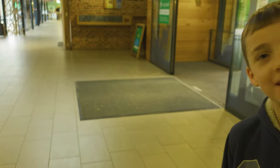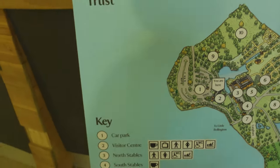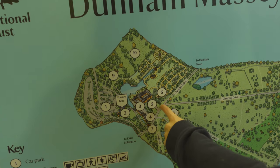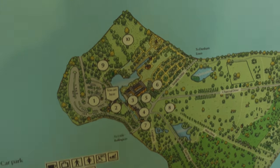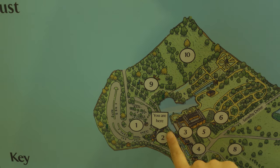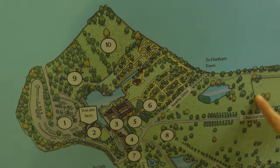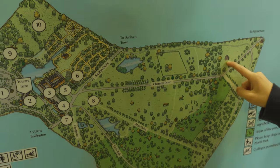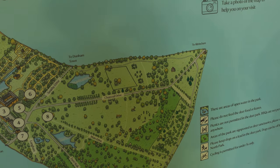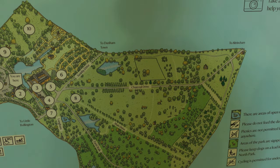Where are we going? Going to the deer park. I found on the map. Yeah. Eight is deer park, so we're here. There. Yeah, so this is where you park your car, and then we're here. So we take a little bit of a walk down here, past the house. There's a walled garden here, and then you can walk all this estate here. It's not a church, it's that little building in the middle of the field, isn't it? And all this is deer park, so let's go see what we can find.